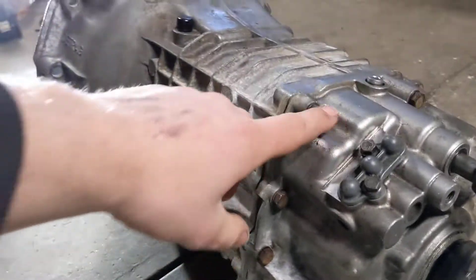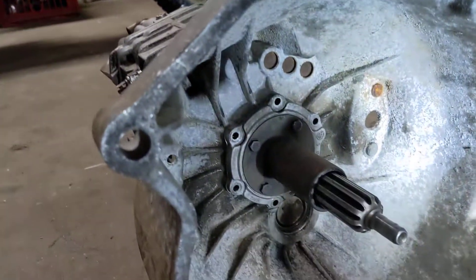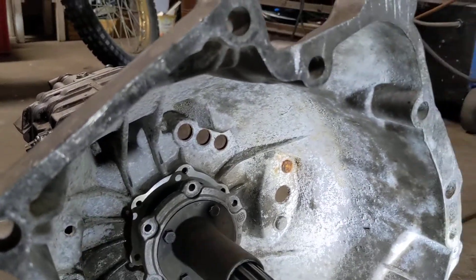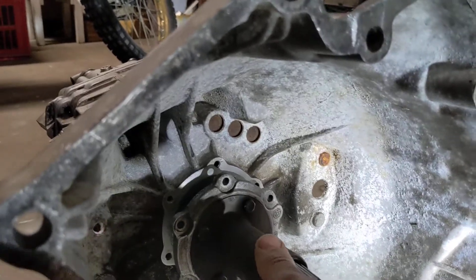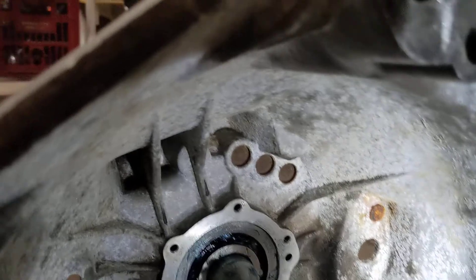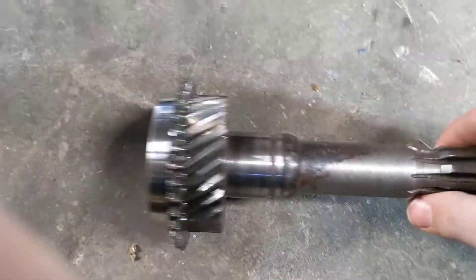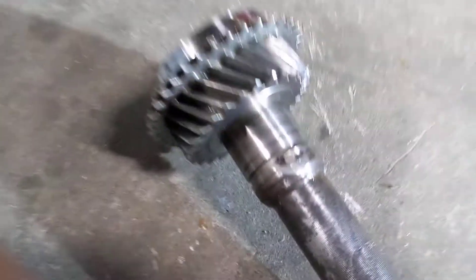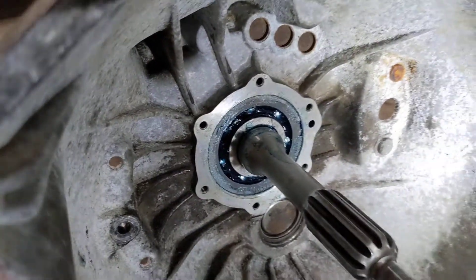Then you've got ten bolts all the way around the back side of the transmission. At the front of the transmission you've got a sleeve that holds your clutch release bearing — there are six bolts on that, pull it off. Then there's a circlip that sits in this groove here, which can be a pain to get out. I ended up struggling because I didn't have the right circlip pliers and ended up cutting it off — I still need a replacement, which is why there's none on there at the moment.